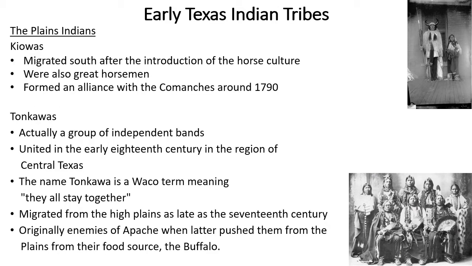The third tribe of the Plains Indians is the Kiowas. The Kiowas originated in the area of modern-day Yellowstone National Park but then migrated south after the introduction of the horse. They became great horsemen and one of the most feared of the Plains tribes. The Spanish called part of the Kiowas 'Kiowa Apaches,' but not much is known of that group, so it is generally believed to be mostly associated just with the name Kiowas. The Kiowas formed a strong alliance with the Comanches around 1790, and together with the Arapaho and Southern Cheyennes, successfully held back Spanish and American expansion into the southern plains for decades. The Kiowas led some of the biggest raids and attacks against settlers in the 19th century. These attacks led the U.S. Army to adopt a much more aggressive policy toward the Kiowas and their allies, and by June of 1875 the tribe was forced onto the Fort Sill Reservation in Oklahoma.